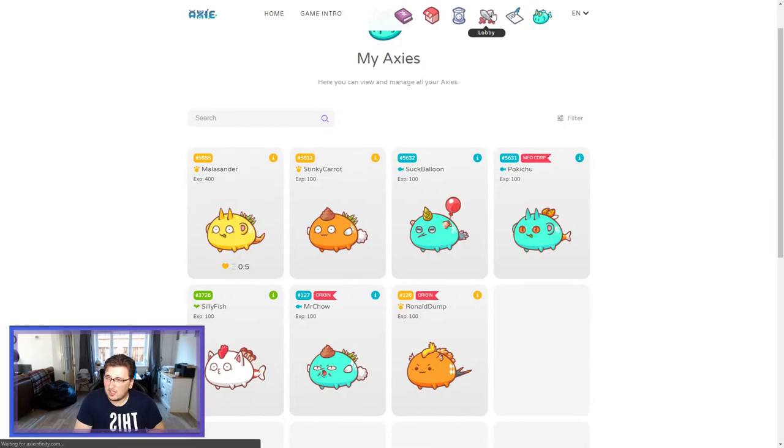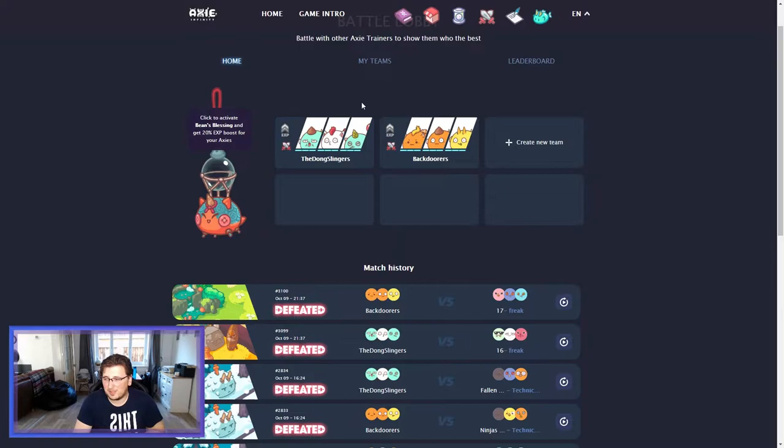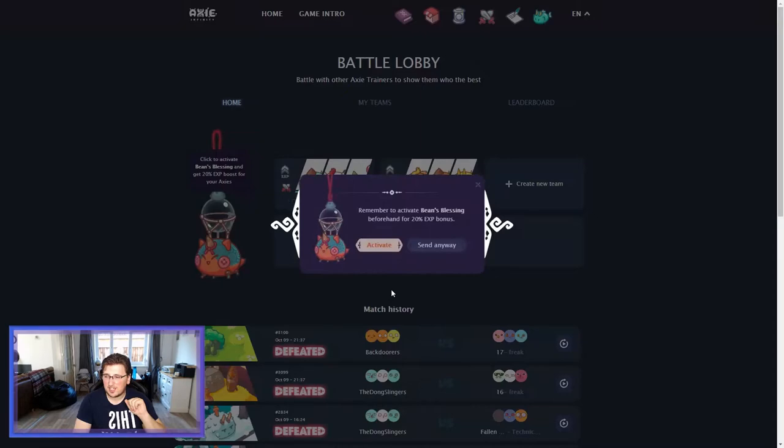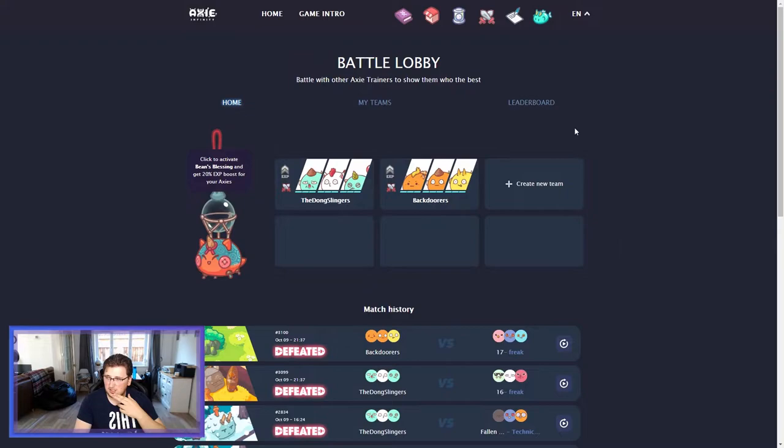I'm going to show you guys an actual battle. So let me use my ones. Don't look at the names, it was for fun. But you can activate Bean's Blessing for an XP boost for your axies. You can send them to the arena. I'm going to go send anyway. And then they're put into a queue, instantly, against other teams. So you'll watch in a minute. It'll come up here. Or do I have to refresh the page? Let me refresh the page.